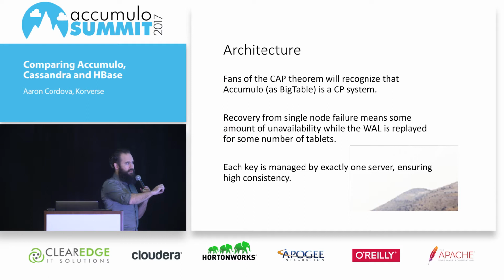Other systems let two servers handle the writes for a single key, which means that one of them is always going to be behind a little bit. And if you get your answer from that one, you're getting a stale answer. So Accumulo doesn't have that problem. But on the other hand, if that server goes down, you're going to have a small amount of unavailability. Whereas other systems, one of those two servers can go down and the other one can answer instantly. So you have no unavailability. So it's just a difference between two basic choices people make in the NoSQL space.